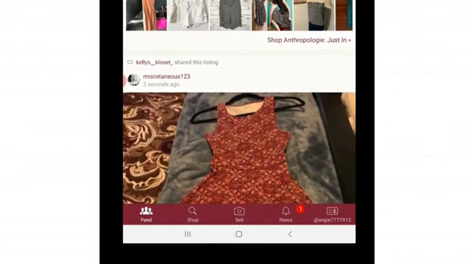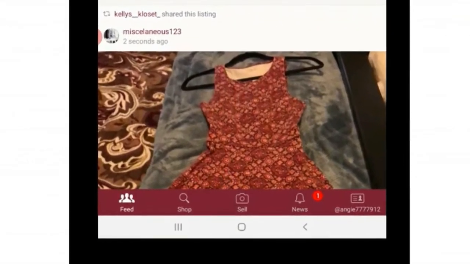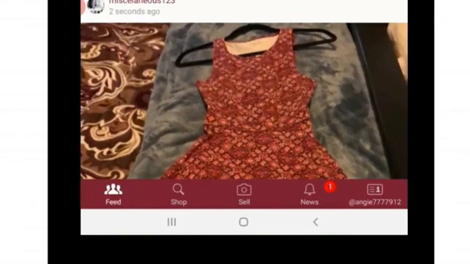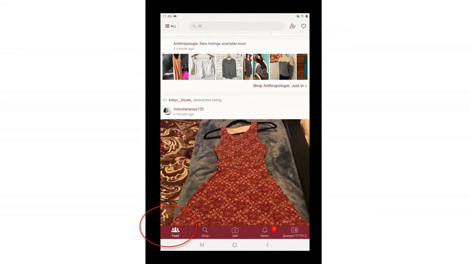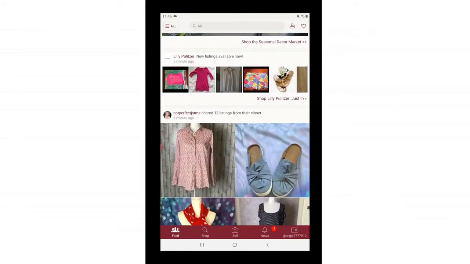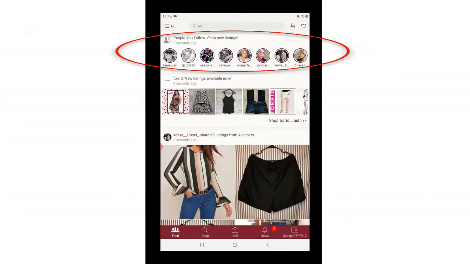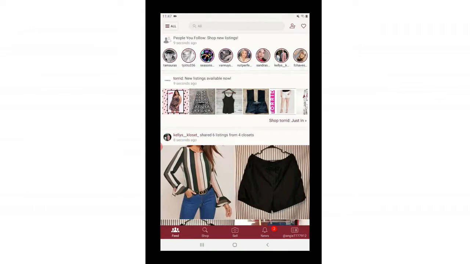Whether you're here on Poshmark to buy or here on Poshmark to sell, you're going to learn a lot of things you didn't know before that are going to make you a more effective seller and buyer. Let's start with this feed. You will see things from people you follow, things they've posted and shared, but you will also see things that Poshmark thinks you may like. So at the very top here are people you follow. When you create your account, Poshmark will automatically make you follow people to start that social interaction going. You can always unfollow them later so that you can curate your feed to only people and items that you actually like.